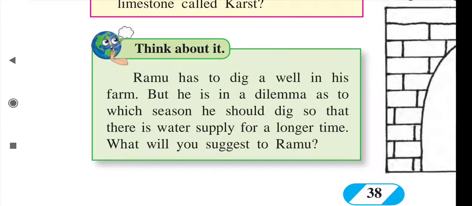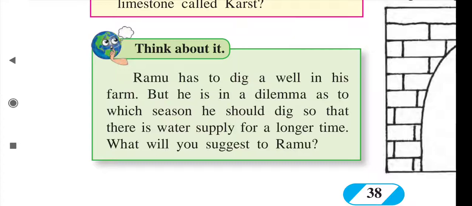Now here is the think about it. Ramu has to dig a well in his farm, but he is in a dilemma as to which season he should dig in so that there is water supply for a longer time. What will you suggest to Ramu? Children, you have to give a suggestion to Ramu. He wants to dig a well in his farm. So which season is better?